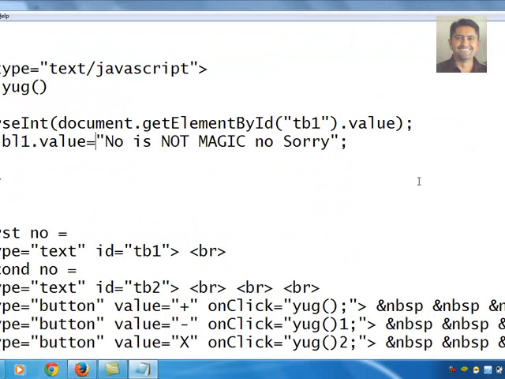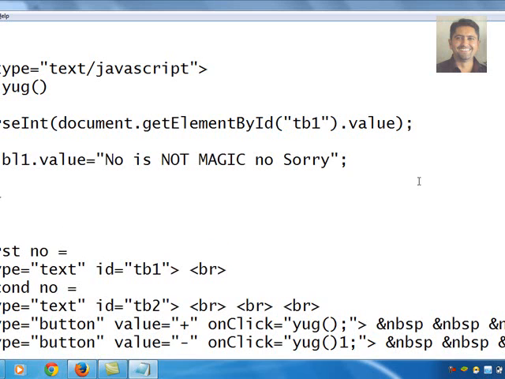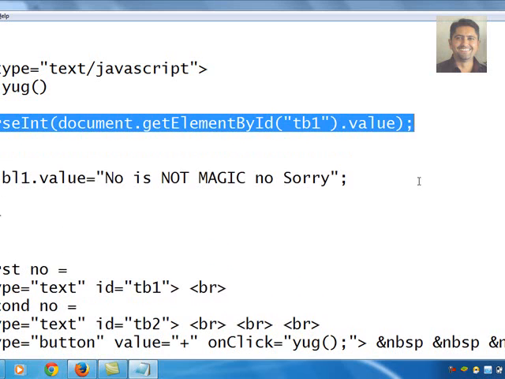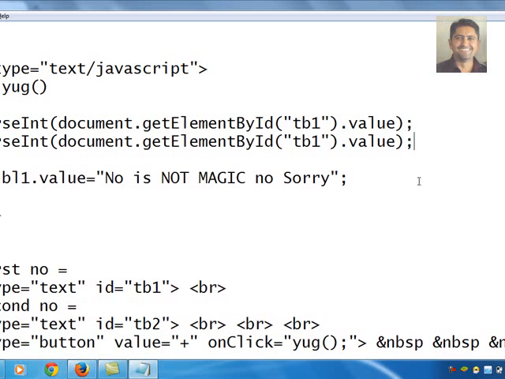Into the label I'm doing nothing, but I want to go for var a equal to, first of all I am now using two variables. Control C, Control V, that is tb2, not x, but I'm using another variable y, and x plus y semicolon.